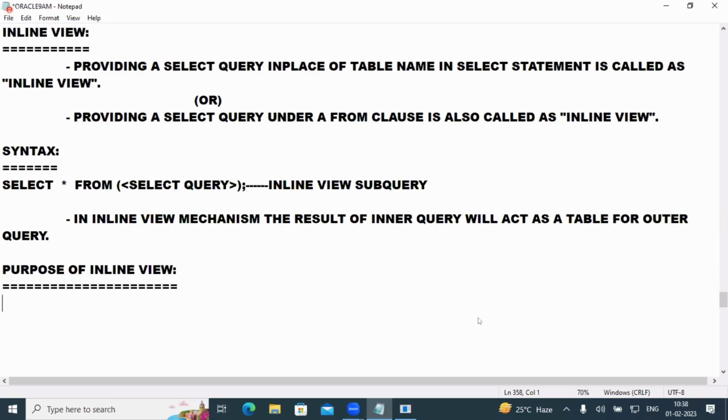No. So why, sir, are we not using order by clause in subqueries? Because subqueries do not allow it. We can't directly apply order by clause in subqueries. That is one reason.